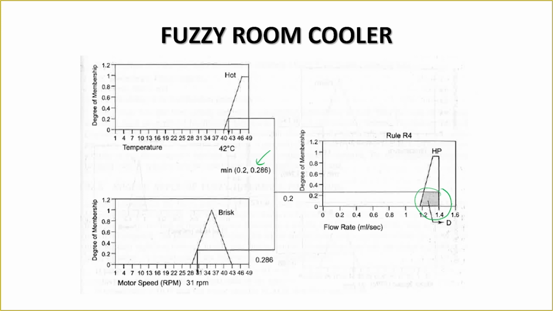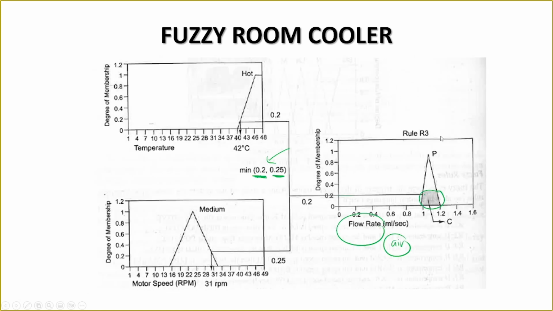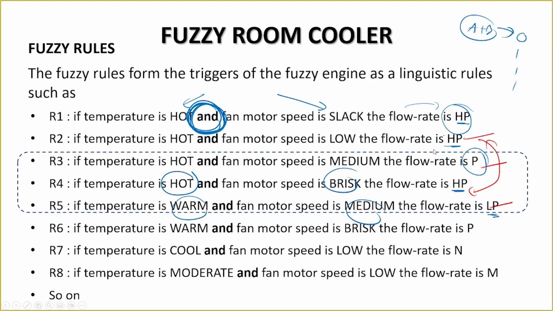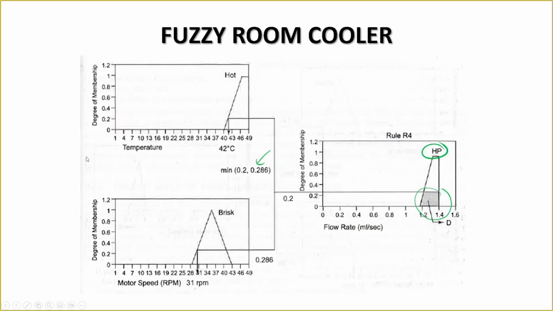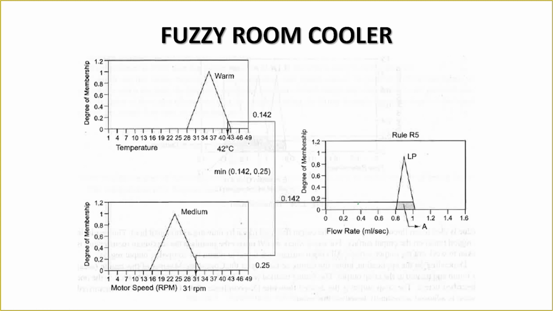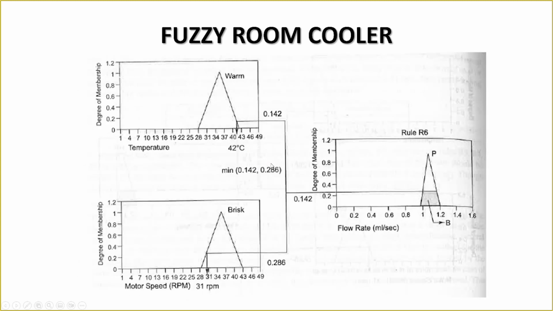Okay. So this will be rule number 4, HP. This will be rule number 3, R3. Okay, P. So meaning the rule over here is apa tadi? This and this, right? Okay. And then, sorry. So then for the second one is 0.44 to 5, and then 0.142 to 286. So the same thing, right?